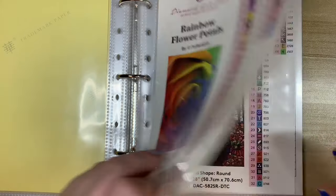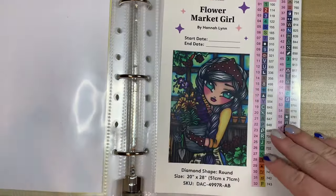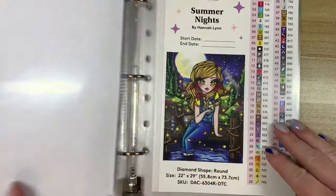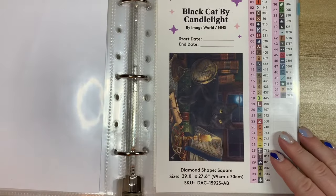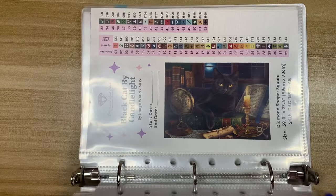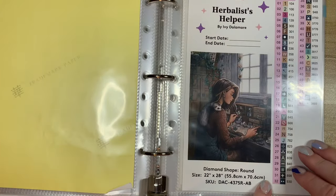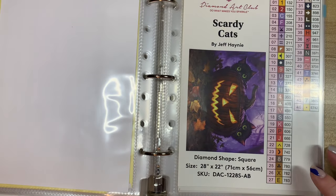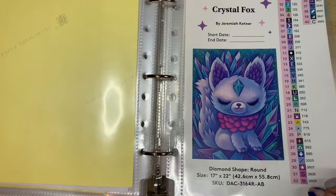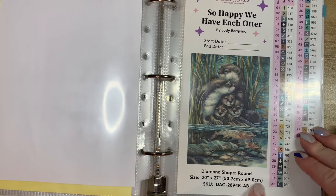We have Sunbathing Kitty, Rainbow Flower Petals — another old one. Then the Handolins I showed you earlier: Autumn Stroll, Crazy Cat Lady, Dahlia, First Snow, Flower Market Girl, Lady Leprechaun, Neptune and Triton, Aliana's Otter, and Summer Nights. This one is from Image World — I think I got it during a Good Morning America sale where paintings were marked down pretty substantially. It's a big square: In Santorini, Herbalist Helper, Scaredy Cats — I've wanted to work on that one every Halloween since I got it but never do, so maybe this year.